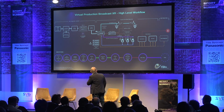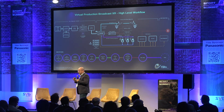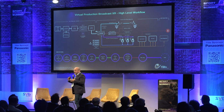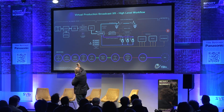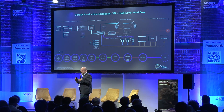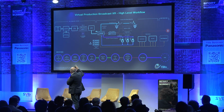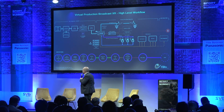Before concluding my speech, I would like to show you this diagram that I've put together to show how the workflow works completely. On the left, you have the pre-production, which is especially interesting because it's where you design the set. And the interesting thing is that thanks to this guide designer, you can design this set not in the studio, but on a desk with a normal laptop. Because this guide designer is also free, so it's an additional benefit.